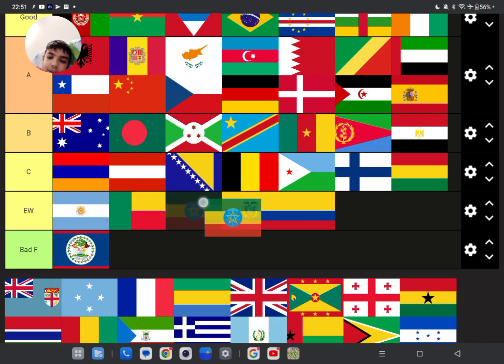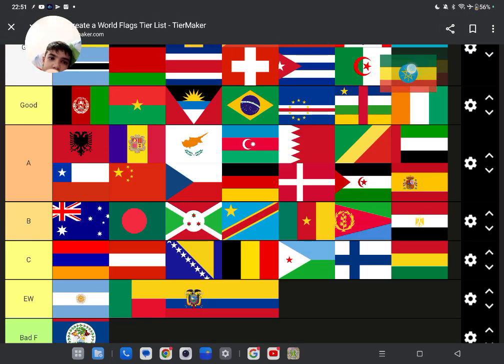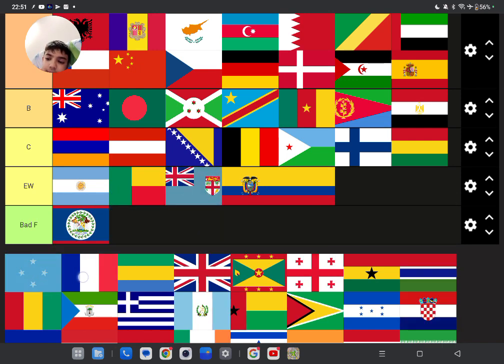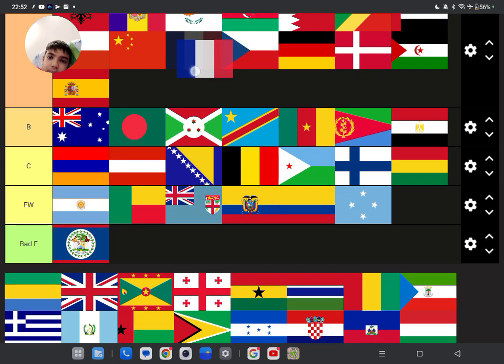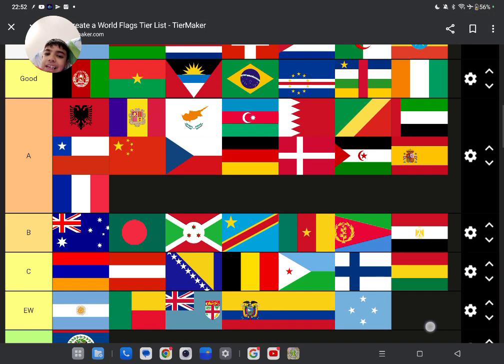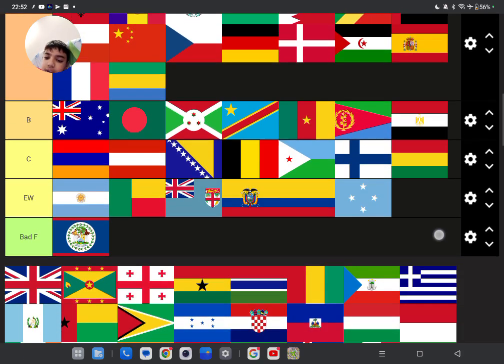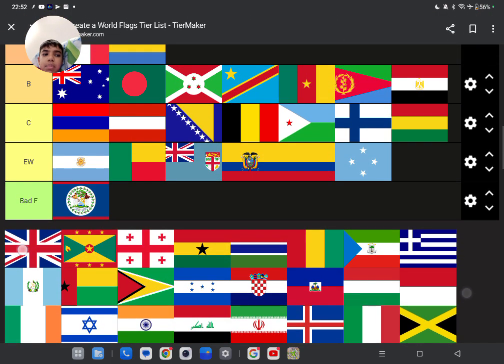Ethiopia, right? Oh, not you. Okay, I'll keep it over here. I'll keep this over here. And I'll keep this over here. And France, I'll keep it on A tier, it has just expanded. Okay, this over here. Okay, I'll do this later. I did starting from beginning.